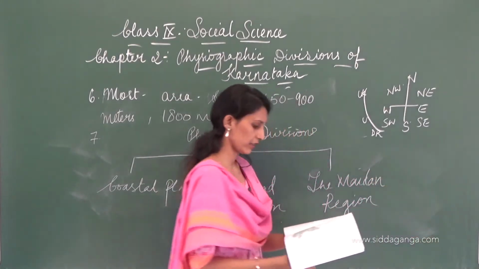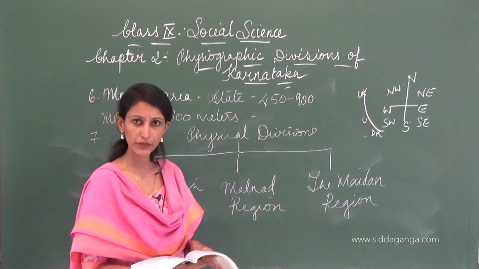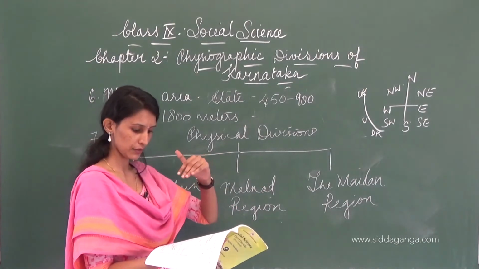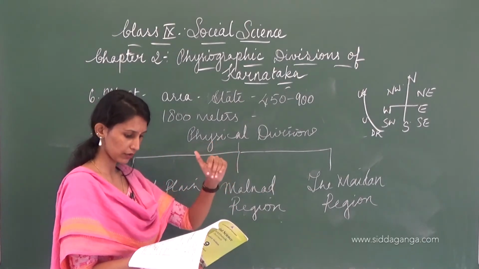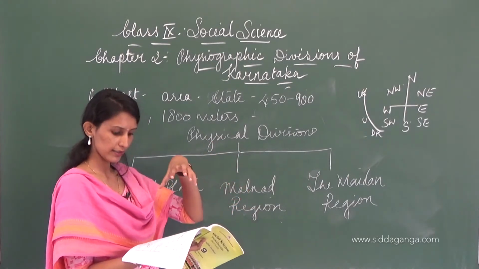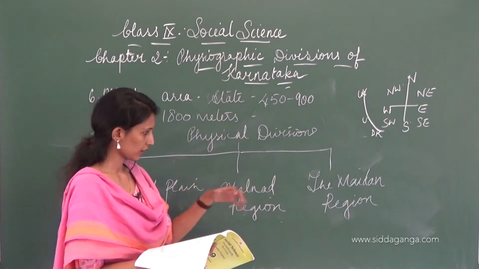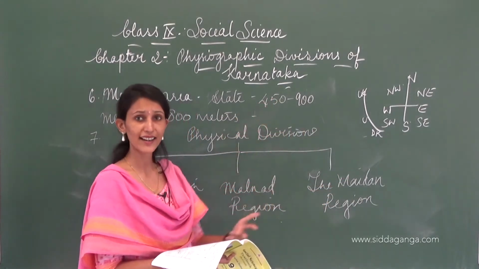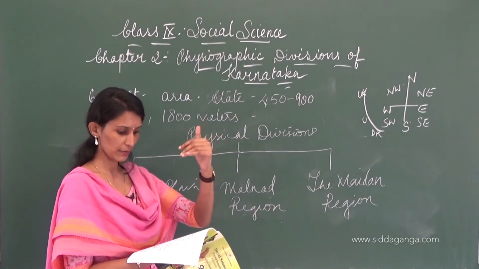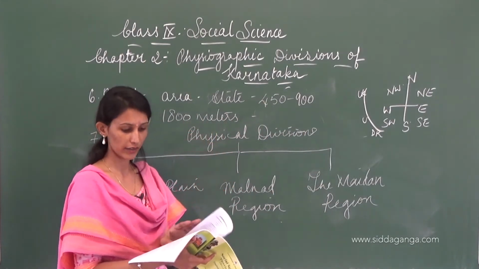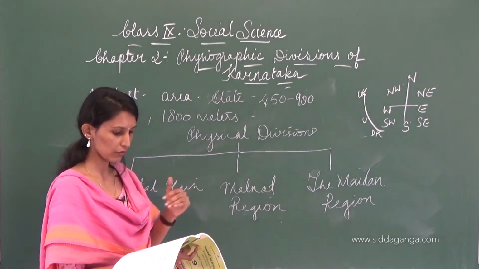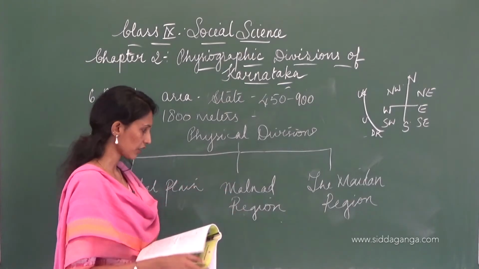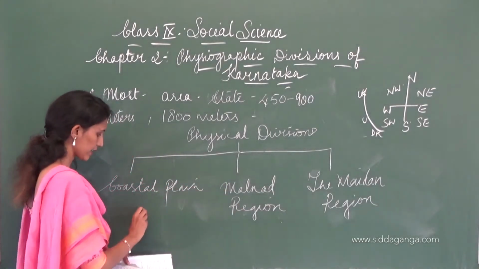Look at the map, go to the previous chapter, look at the map of Karnataka. The coastal plain I told you, Dakshin Kannada, Udupi, Uttar Kannada. The Malnad is Chikmagalur, that place, and the other areas close by. The Maidan is on the top, that is the dry areas in the north, Kalburgi, Vijaypura, Bidar. Come to page number 93 and look at the natural divisions map. Coastal plain is in the end.